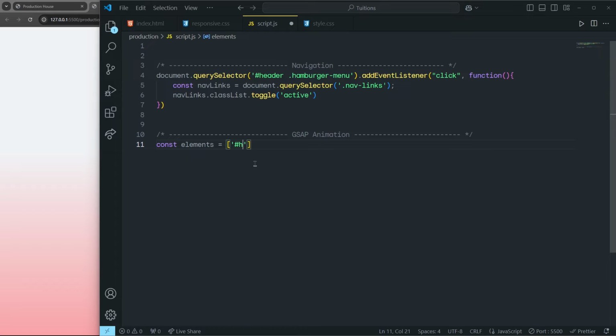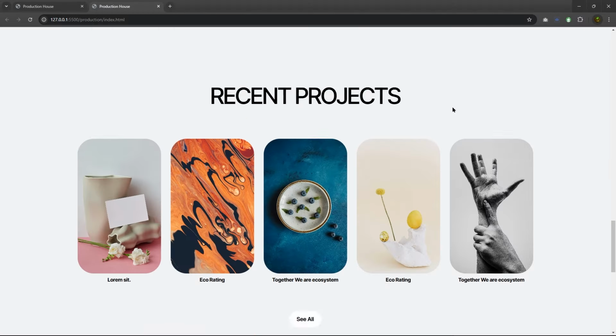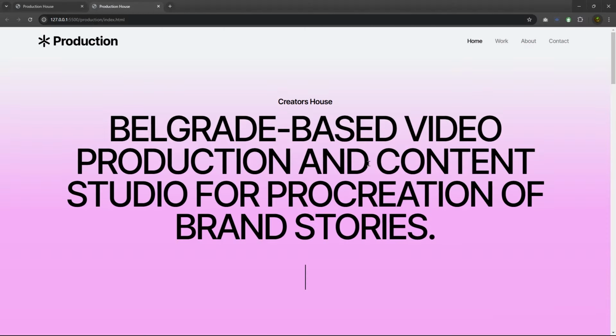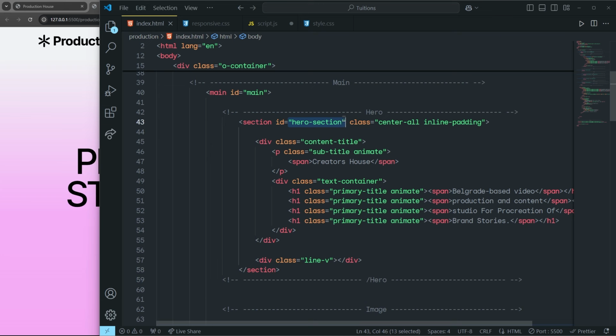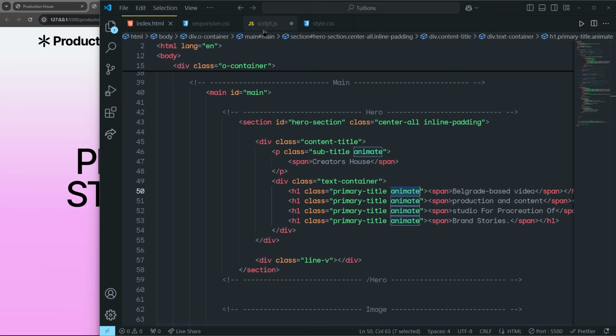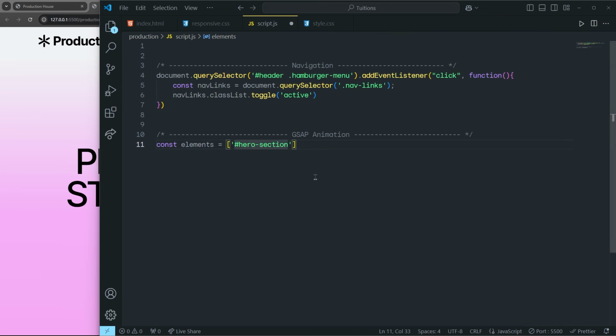We select the hero section. As you know, we have this text inside this hero section. So we select the hero section, and inside that we have this animate class. And I'm going to select the span tag of this animate. So just open the script.js. Here we first select the hero section, then select the animate, and then select the span tag.